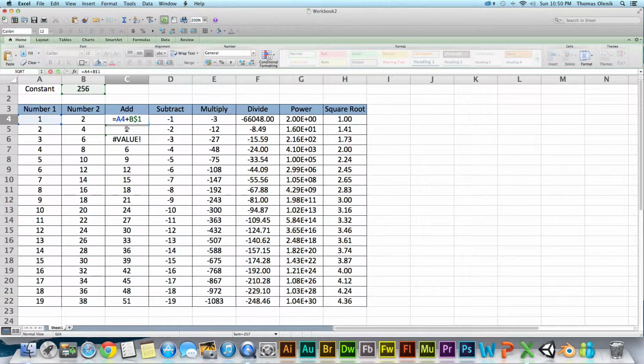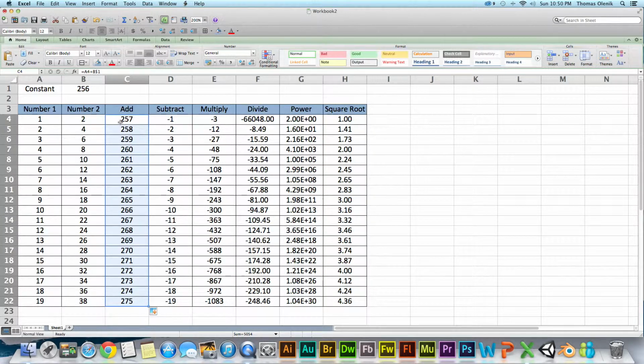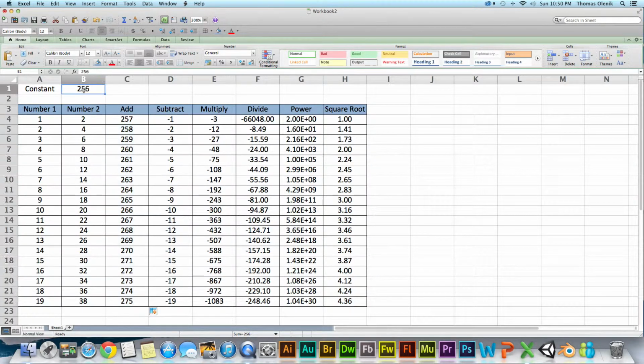Okay, so now this B$1 will always reference row 1. Okay, so that's 257. Now if I propagate that, you'll see that this column is this column plus this constant. And that's how you do constant constraint.